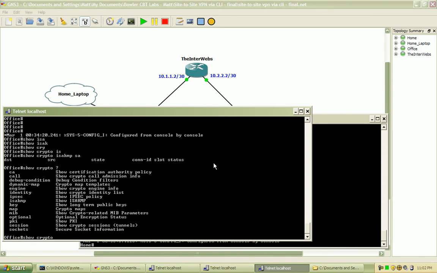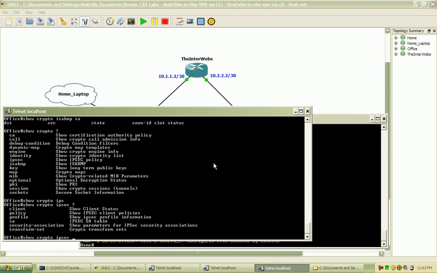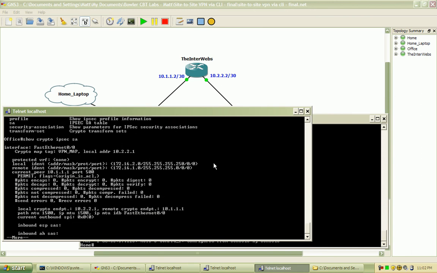We also have the IPSec security association table, and if we take a look here, you can see that the local identity, which is matched by the ACL, 172.16.2.0, and the remote identity is going to be the 172.16.1.0 network. There are no packets that have been encrypted or decrypted.